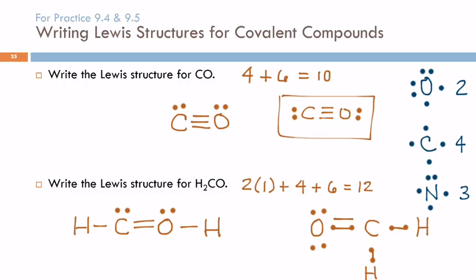Any questions? When we write the Lewis structure, why do we always put hydrogen on the outside? Because hydrogen can only form 1 bond. So if we tried to do it like CHHO, that's not going to work. Because hydrogen can't make 2 bonds. So that's why hydrogen always ends up on the outside. When we say an element is terminal, we mean it's at the end. It's only connected to one other atom. So this just can't work. Any other questions?